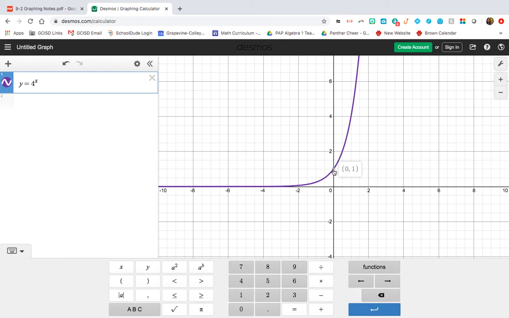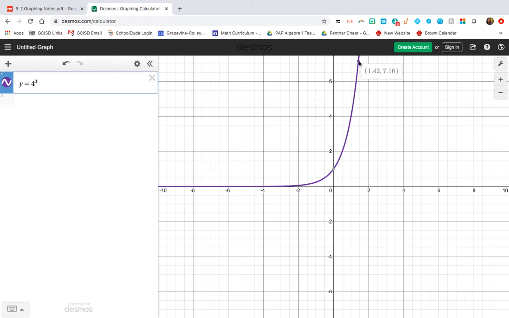Now, if you look over here, the perfect points are marked for you, so I can see that my y-intercept is (0, 1). But also, if you click on the curve and drag, you can see all of the points of this curve. So you can see as you move to the left that it's getting closer and closer to 0. And it does look like it's going to actually touch 0, but we know from the notes this week that it doesn't actually touch 0. It's just so close that it's approaching 0, not actually crossing.